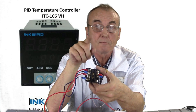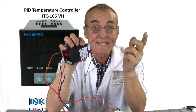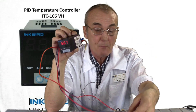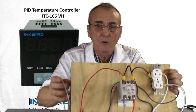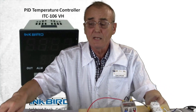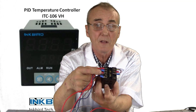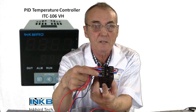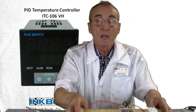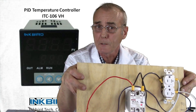However, it is polarity-specific because it runs on a DC voltage to control the solid state relay. You'll notice this because on the side of your PID it'll have a positive and a negative mark on the appropriate pins — number six and eight. Pin number eight is the positive, and on your solid state relay, pin number three has a positive mark next to it. The PID schematic says number eight positive — that's the pin below number nine on the back. The negative pin is pin number six on the PID, and that runs to pin number four on the solid state relay, which has a negative sign next to it. If you mix them up, it won't work.